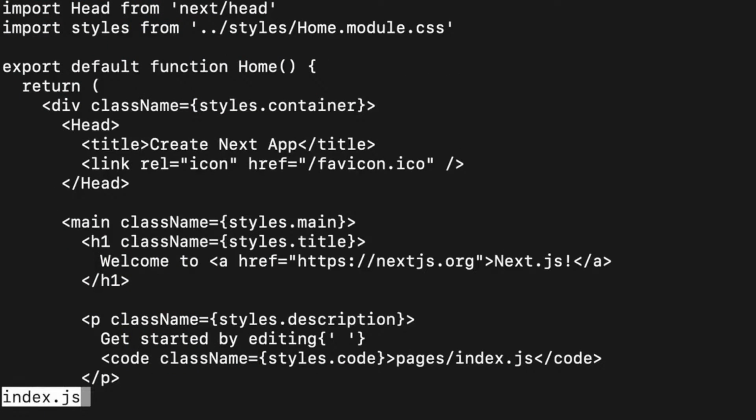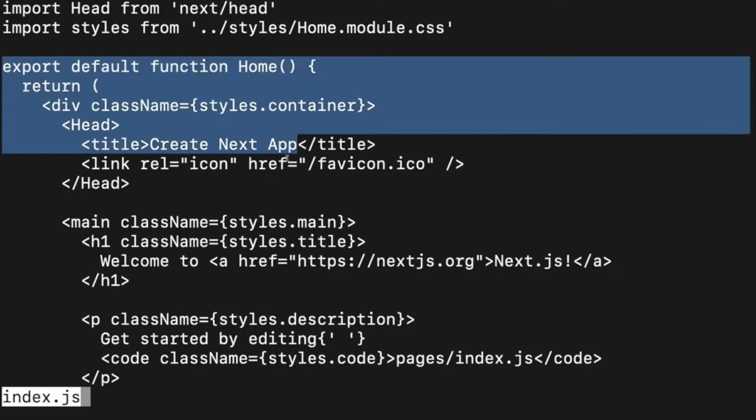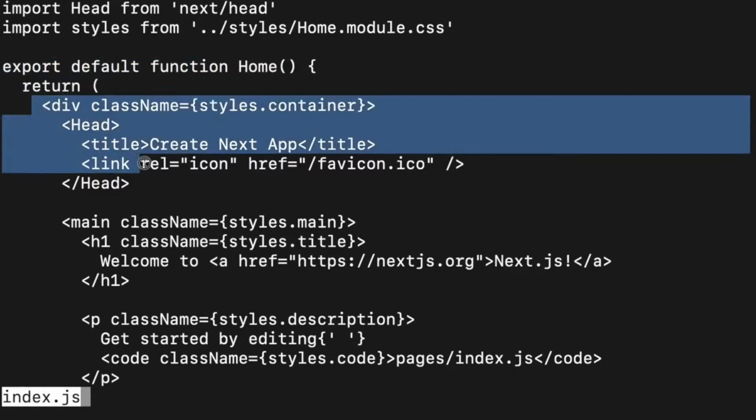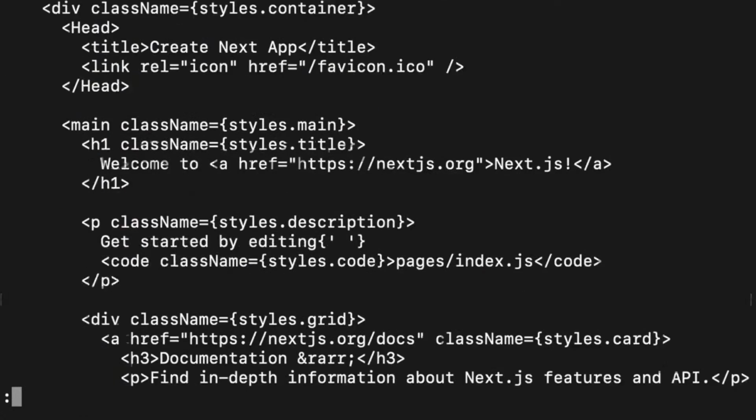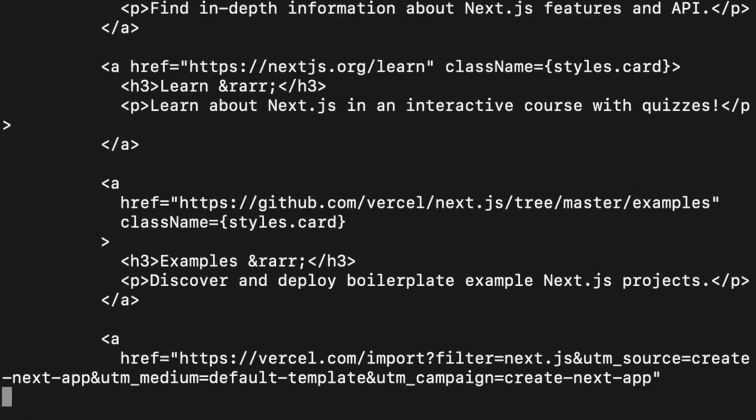It is a very basic React component, export default function Home, and you are using CSS modules and applying the styles like this. The rest is your HTML content, the default getting started page which Next.js provides.